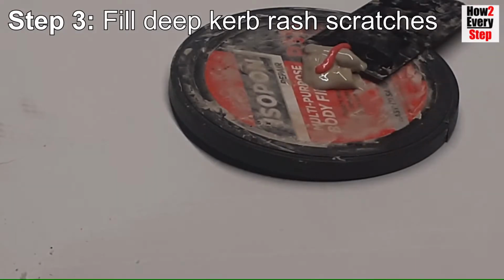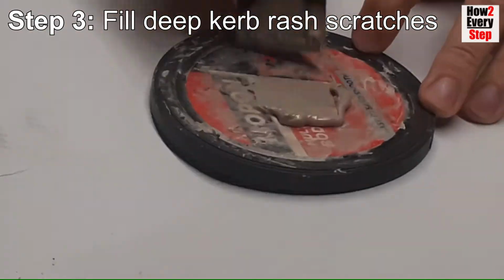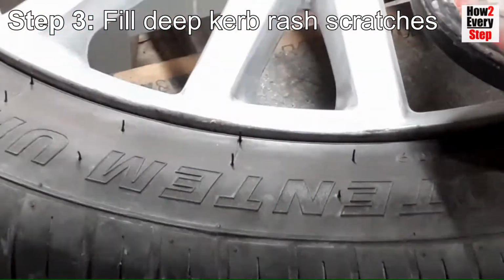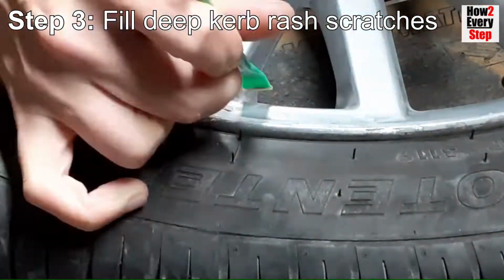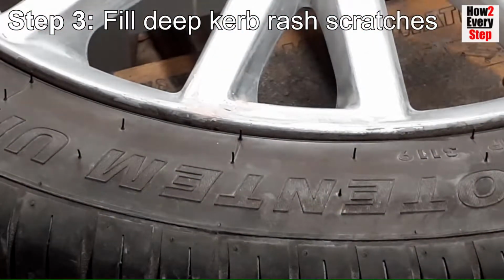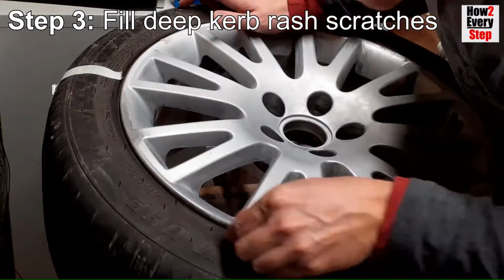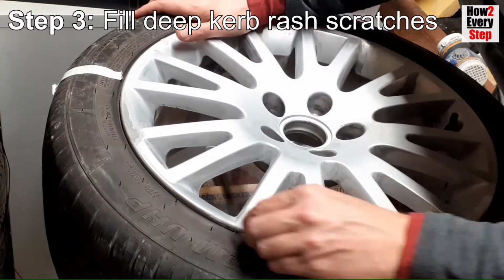Step 3. Fill deep kerb rash scratches. Mix up a small amount of alloy wheel filler, then apply just enough to fill any kerb scratches. When dried, use 80 grit sandpaper to sand the filler flat.